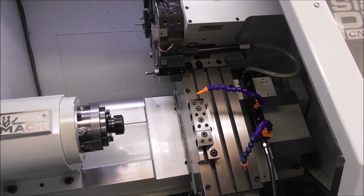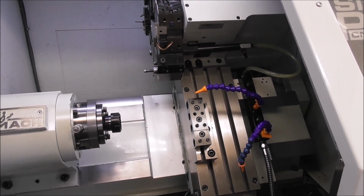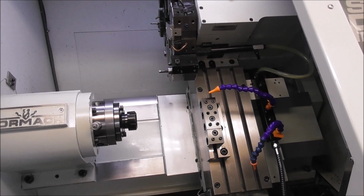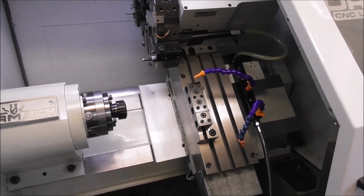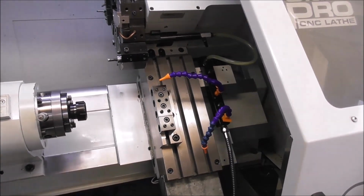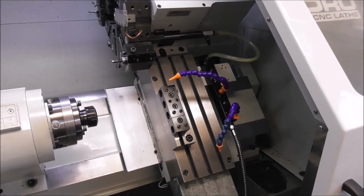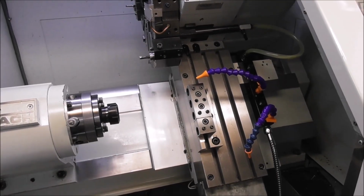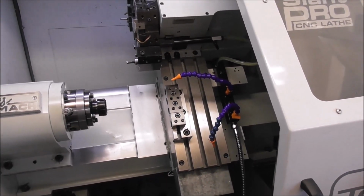The system can become blocked or damaged. It can burst a leak in it. It can get gummed up over time and stop working. It maybe never worked well in the first place. And you've got to remember, these machines are not made to high class Swiss tolerances. They're put together, and often there's abrasive particles and grit and dirt in the actual lubrication system. So you really don't want to rely 100% on that. It's better to have a backup plan in the main vulnerable areas, the Achilles heels of the machine, and do some additional manual lubricating.